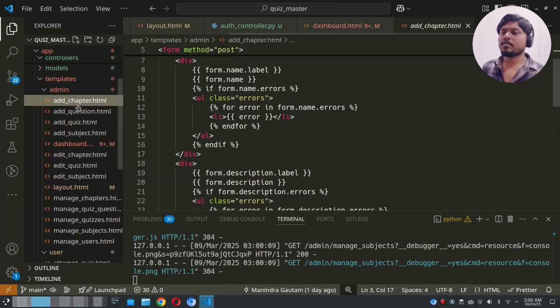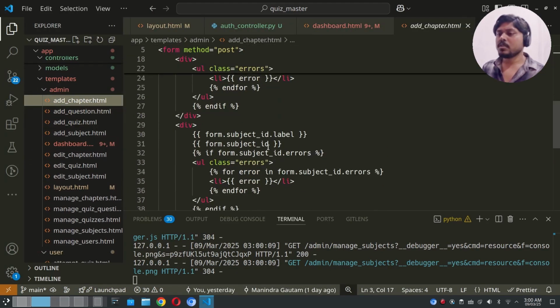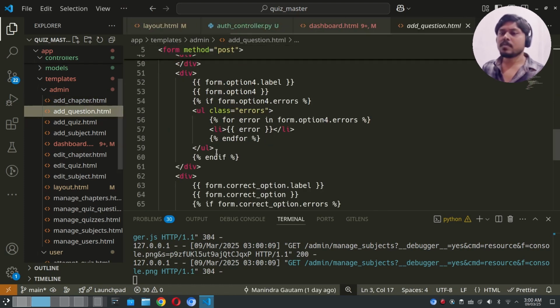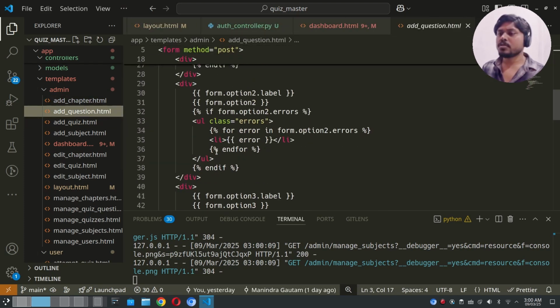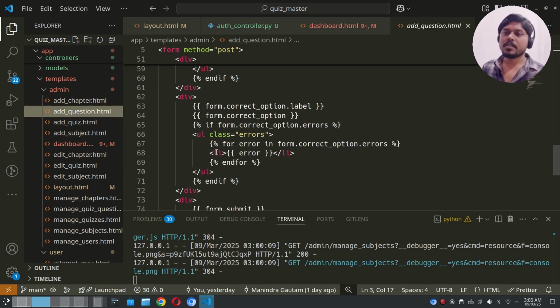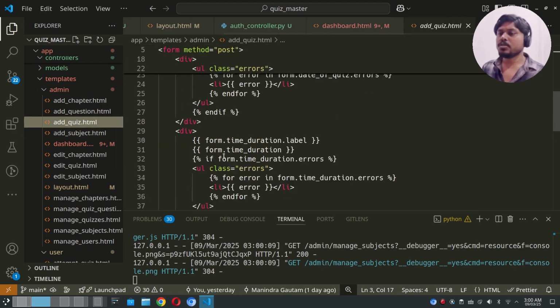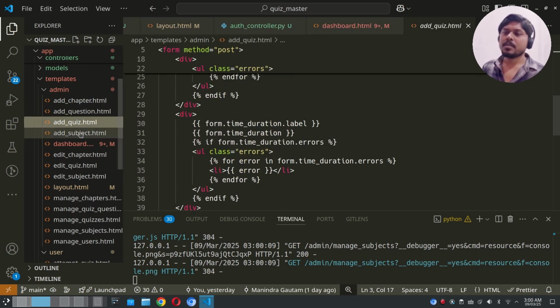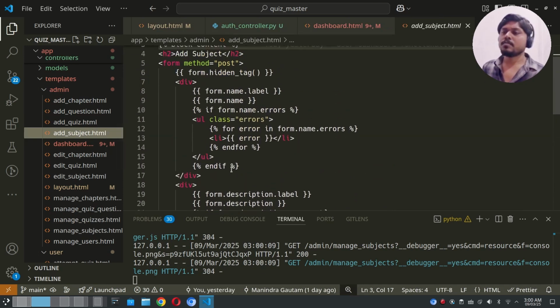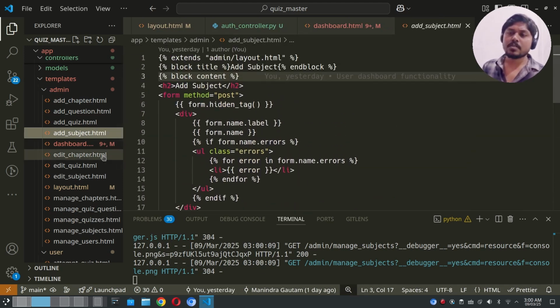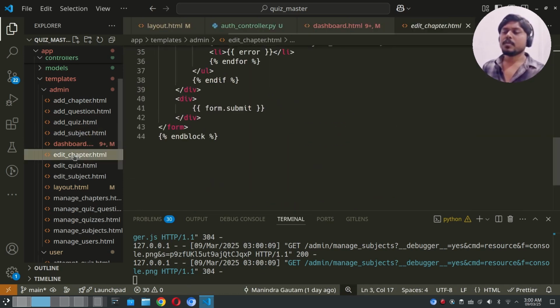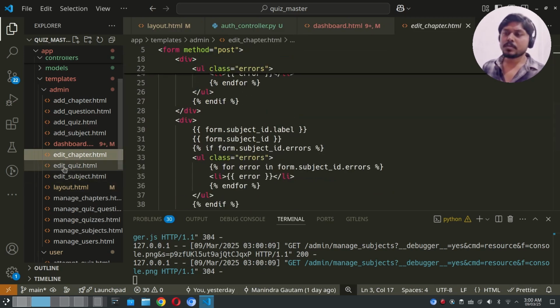Add chapter, no links here. In the add question, we don't have any links. Add quiz, we don't have any links. Add subject also, we must have the links here in the manage section.